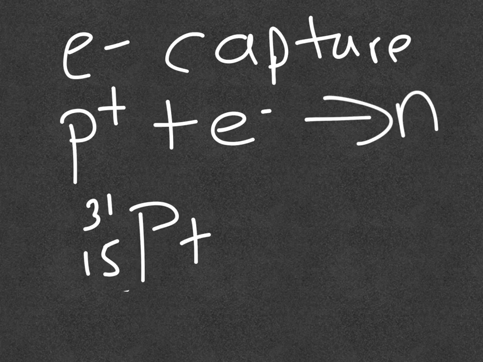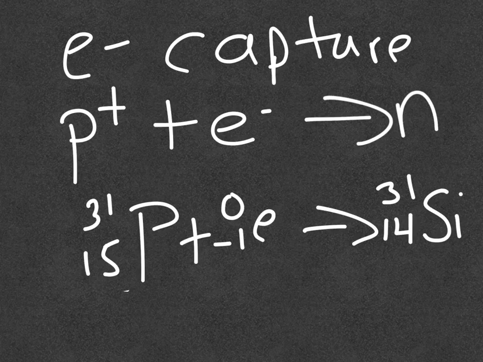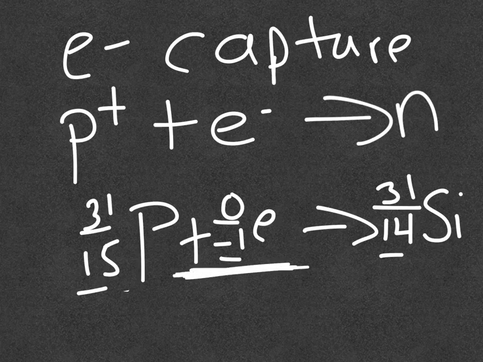So we're going to take phosphorus-31 and we're going to electron capture. So no mass, negative electron, going on the reactant side. The mass stays the same, but my proton and my electron come together and form a neutron, so I'm going to go down one proton, which takes me to silicon. 31 plus 0 is 31. 15 minus 1 is 14. So the biggest difference between your reverse beta decay and your electron capture is that electron capture takes place on the reactant side and your reverse does not.